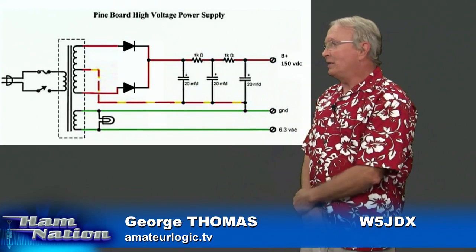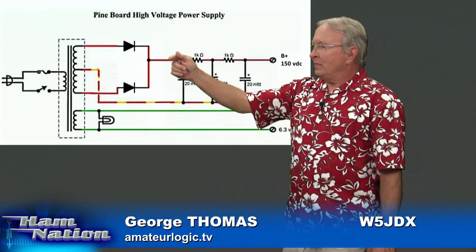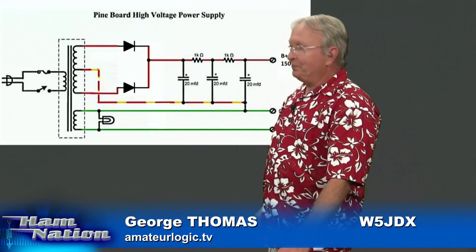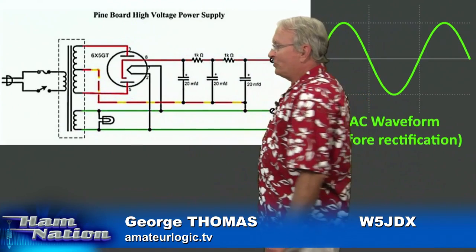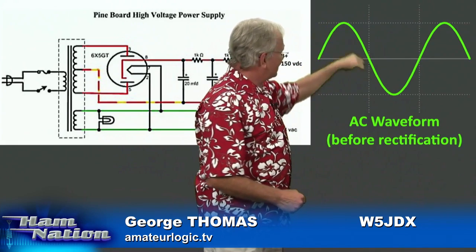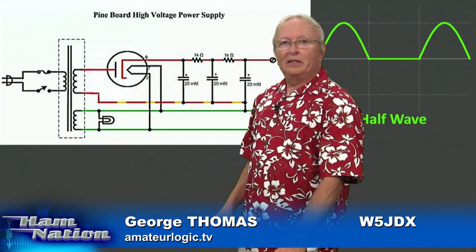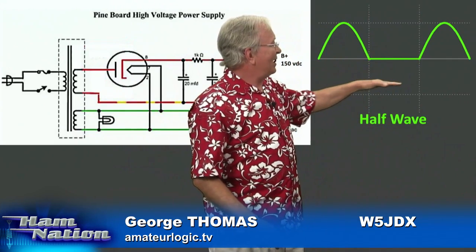If you've never worked with a tube diode before, you may not exactly see how that works. I'm going to simplify it a little bit. If you were to do this with regular diodes, this is essentially what you've got: two diodes connected on either side of the transformer, and they go on out to the filters and on out to the output. The reason we've got two diodes, or he's using a dual diode tube, is because if you look at the waveform — just regular 60 cycle AC, you've got a 60 cycle sine wave. We're rectifying that to DC because that's what you need to run your circuits with. If we were to use a single diode, we would only get half the voltage and half the current — only the top half of the peaks, and the bottom halves would be missing altogether.